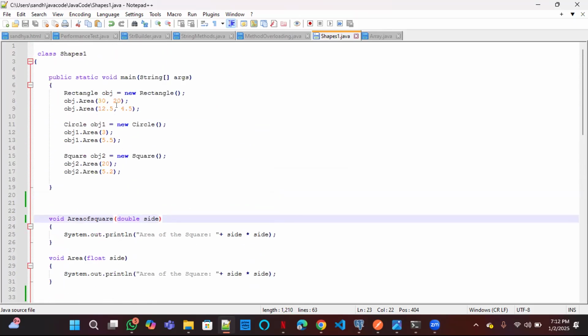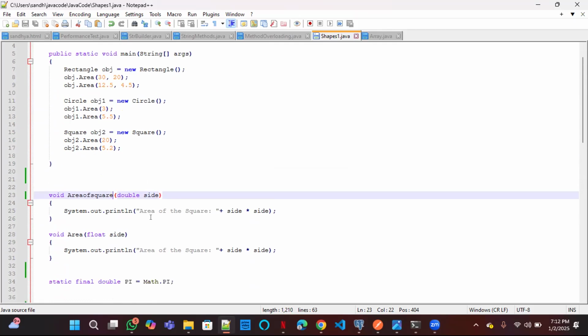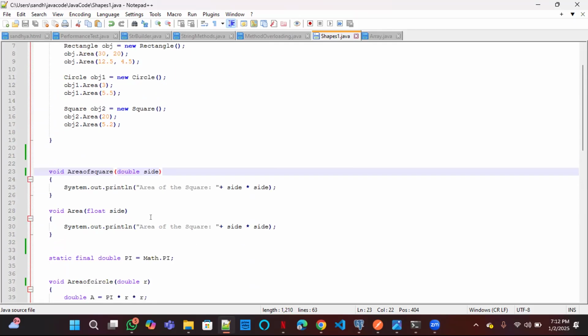And the object we gave here, based on that we can declare here. For example, for a circle, we require the pi value and we require the r value. So we can pass the two parameters.